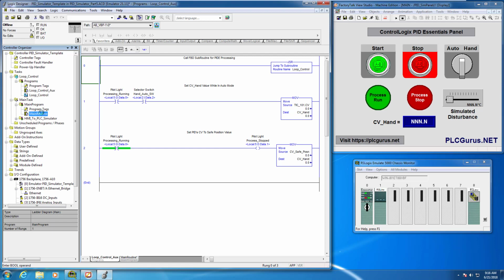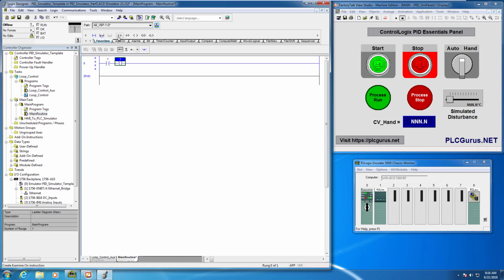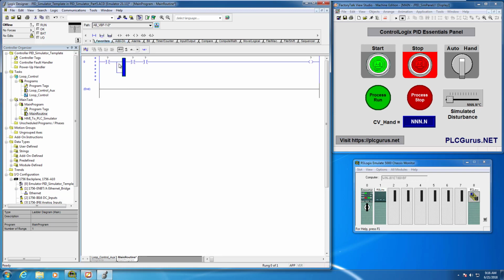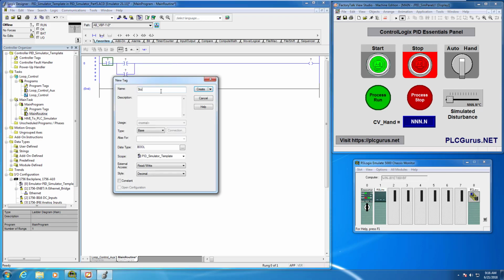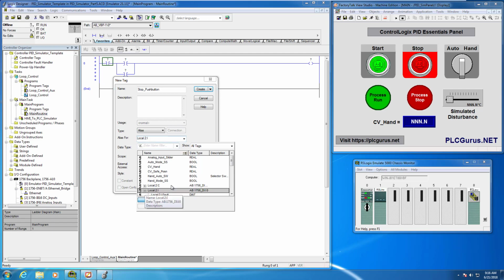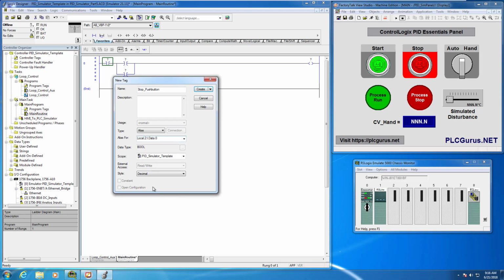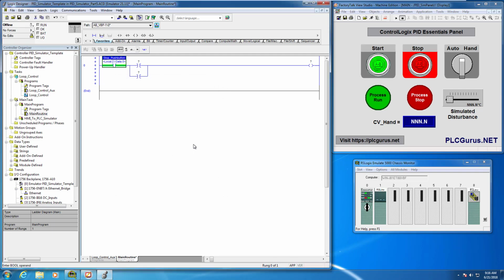Okay, so let's head on over to the main routine, and I'm just going to add some XIC instructions here and an output, and again, just follow along. We'll explain things as we go. Now what I want to do is create a new tag, and this is going to function as our stop push button. I think the tag name alone is self-explanatory. We're going to create that as an alias type, and it's an alias for, if you recall from our IO list in the previous videos, we wired this into Local:2:Data.0. If you're not sure on the IO wiring, head back to the previous videos and give it a look. Okay, so we'll create that.